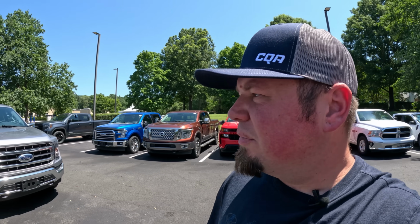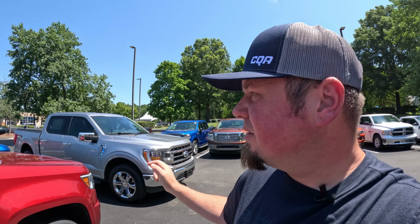So the brand new ones, I've been at all these Ford dealerships. It's 2023, not XLT, but the Lariat. And you can get anywhere from like 65 to about 75 grand on it. But that one's got 50,000 miles. It's 2 years old. Actually, it's 3 years old at this point. And they want $50,000 for it. $50,000 for it. That's crazy. That's crazy, Carmax.